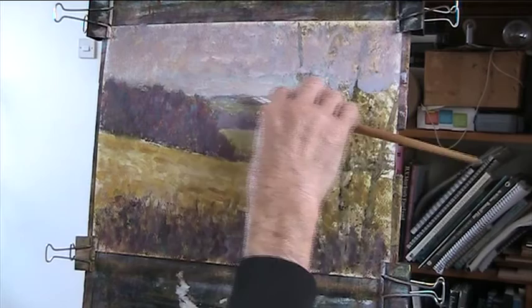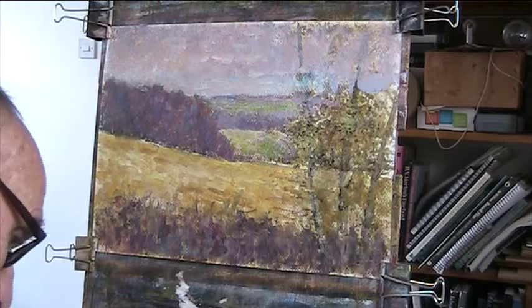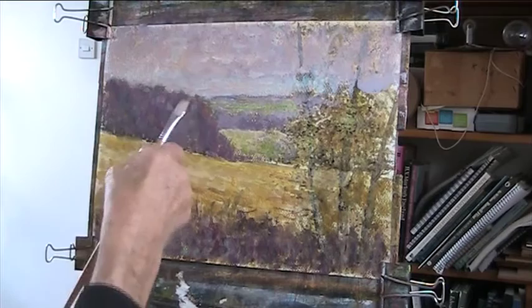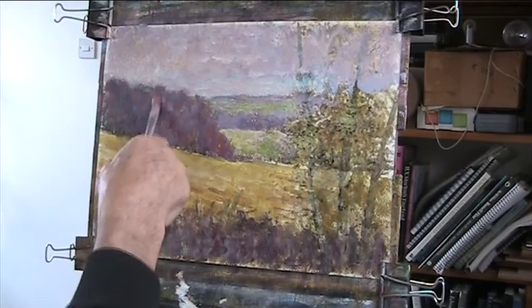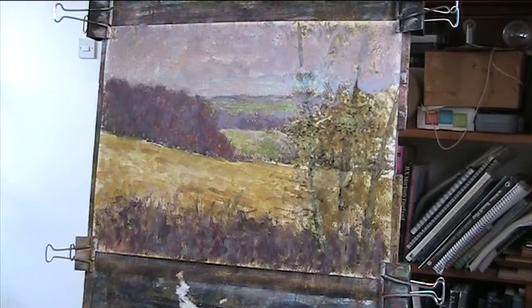Right. Let's get all these colours into the trees on the left. Let's warm up a little bit, bit of red here and there. Bob Manson described Arthur Madison's painting as a web of colour, just building up some lovely, lovely lights against the dark violets.